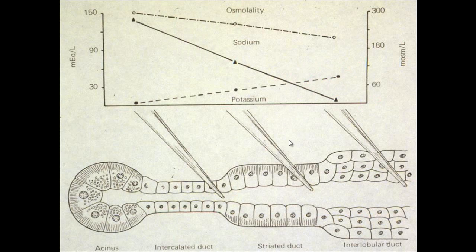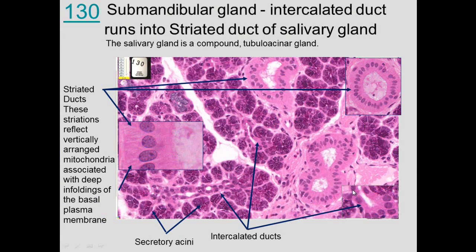And I mentioned to you the purpose of the striated duct is to pump the sodium out to go to a hypotonic solution. Liquid is produced at 300 milliosmoles, but then by the time it gets into the interlobular duct, the sodium concentration has dropped down a lot, and through there osmolality has reduced, and that makes sense because if you're going to dilute foodstuffs, you need to have a hypotonic solution, not an isotonic solution. And so the striated ducts in the salivary glands pump out the salts, so you have a more watery saliva.